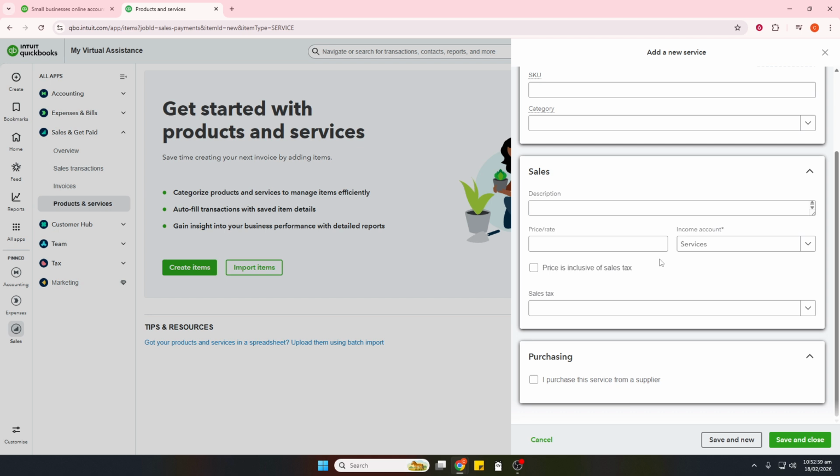Save the item and then repeat the process for each size you carry, such as T-shirt, medium, T-shirt, large, and T-shirt, XL. Keep the naming consistent, use the same accounts, and tailor cost or price only if needed. Once finished, you'll be able to purchase, receive, sell, and report by size with clear, separate quantities for each variant. That's all there is to it. Now your inventory is sized, searchable, and ready for accurate tracking.